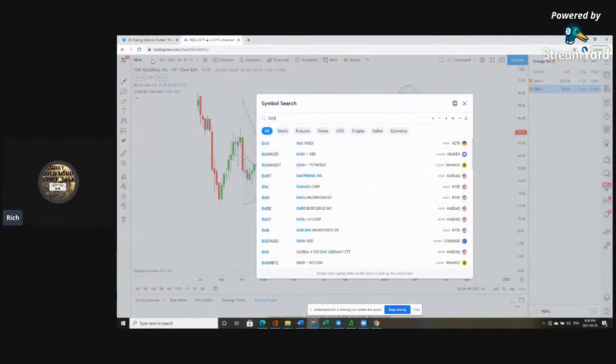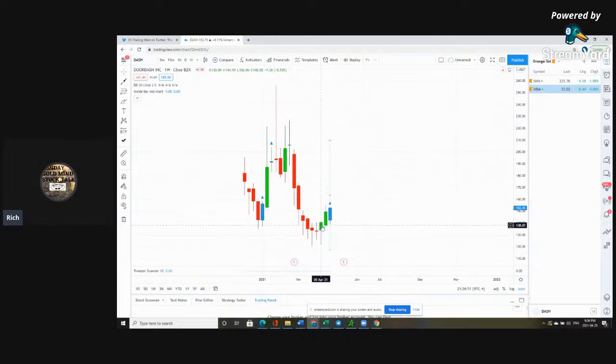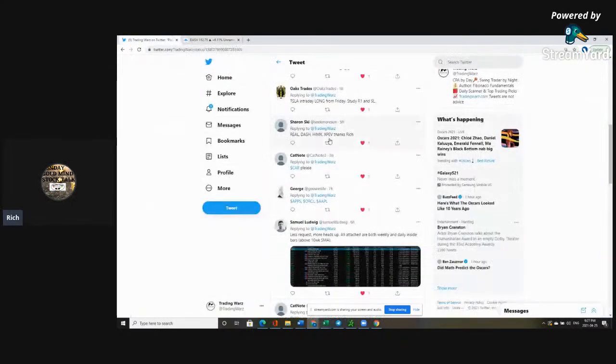All right, let's look at Dash. So nice inside weak close on DoorDash. Very beautiful. So how I would play this, look at this. This could be another opportunity like this, guys. Okay. So the way we study the inside bars, we look to the left, we see how the inside bars have been reacting, and then we take the setups. Okay. So right here with the DoorDash, we can bracket this bar and play that in that direction.